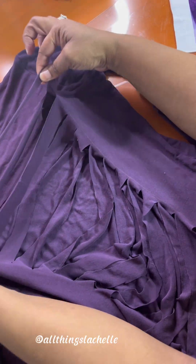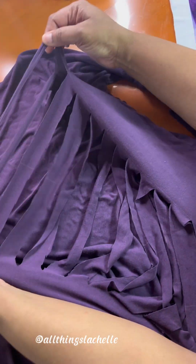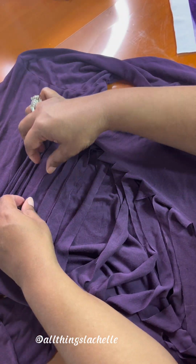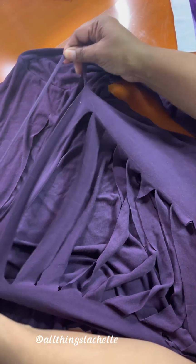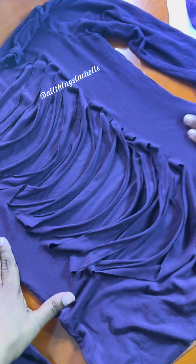Trust me, you're going to have to go over this quite a few times because you want that part to hang. You want it to be as skinny as possible, and you want it to hang nicely. When you're done, lift the shirt up and see how each strand hangs. There may be a few of them that you have to go over again and make a few pulls.